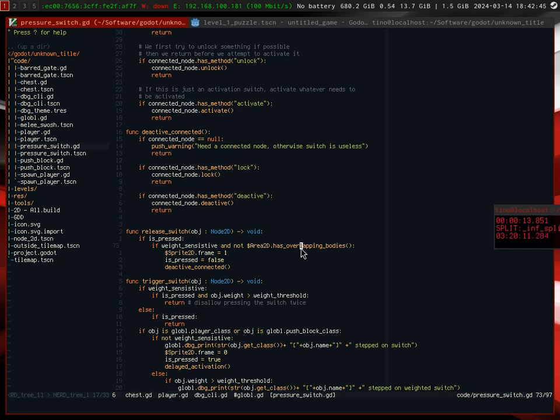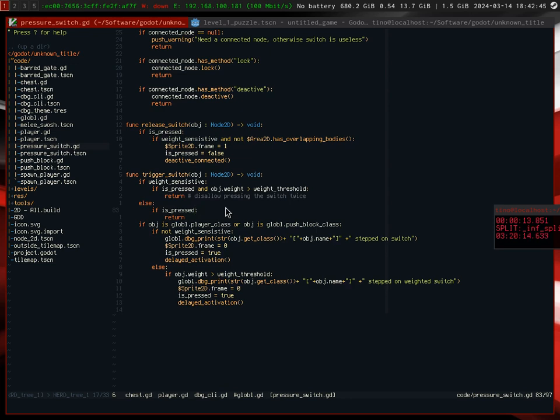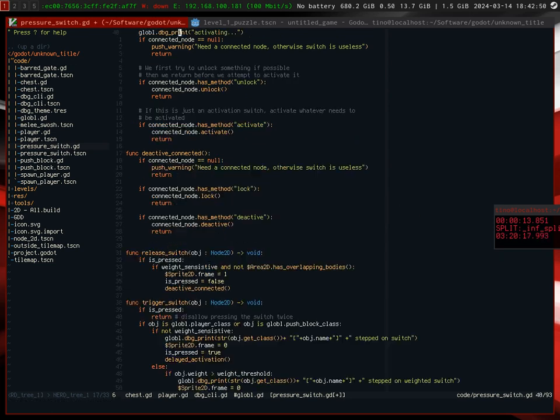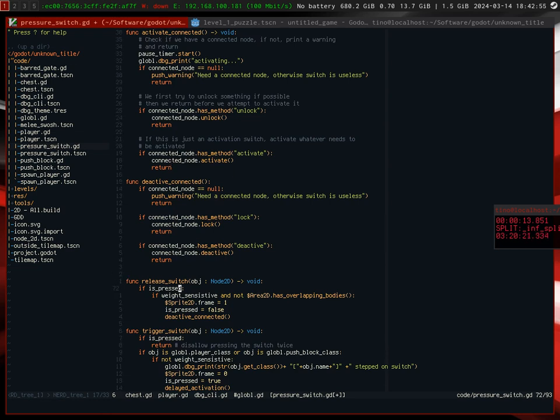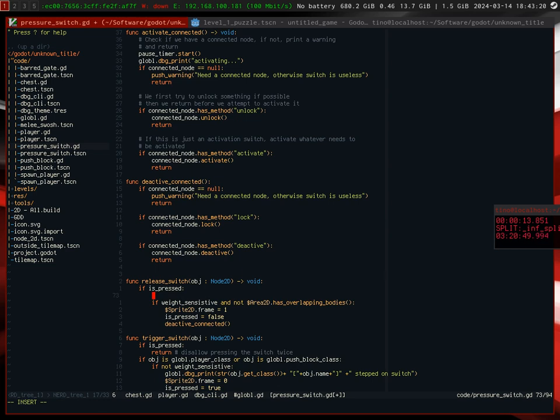This is why. Okay, get rid of this. If it's pressed and has no overlapping bodies, I want this to check maybe get overlapping bodies.